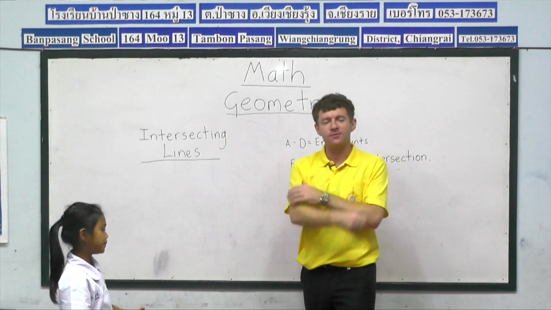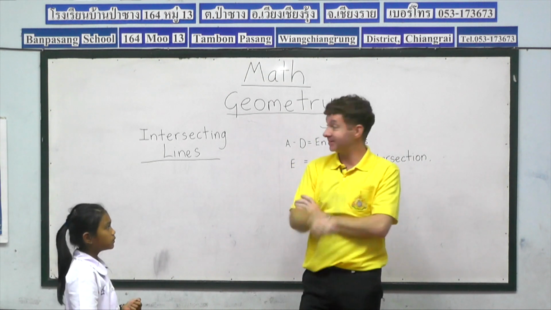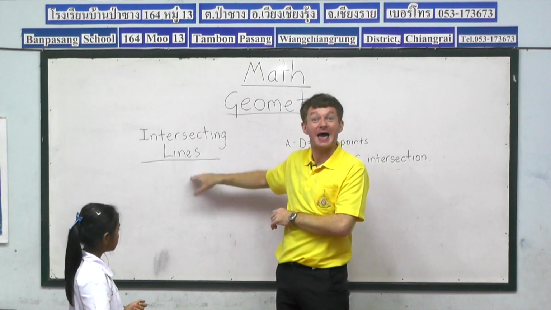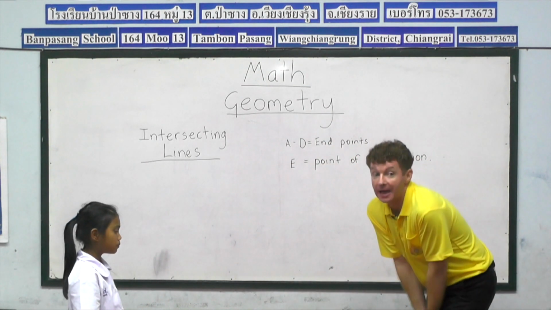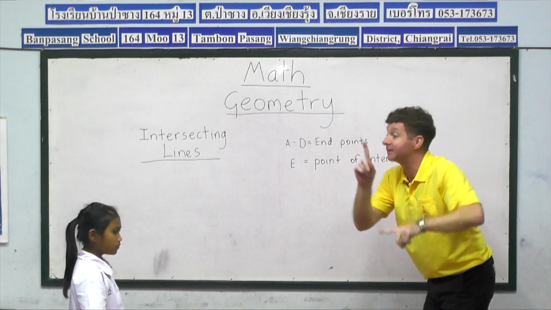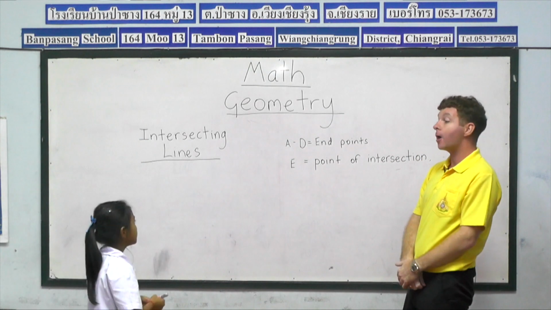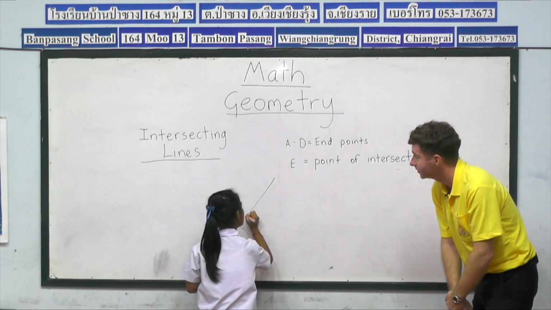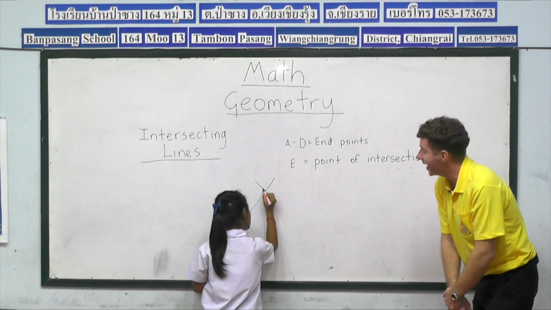So what is it we're going to do, guys? Intersecting lines. So intersecting lines, can we just have one line? Excellent. If it was just one line, it would be line. But lines, we need 2. But what must our lines do? Are they separate or do they cross? They have to cross. So Pak Bung, can you draw 2 lines however you like, but remember, they must cross at one point.